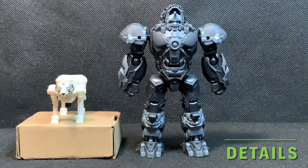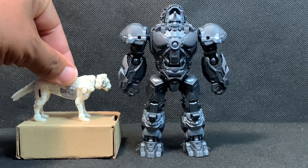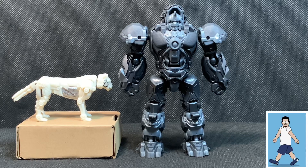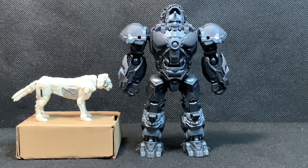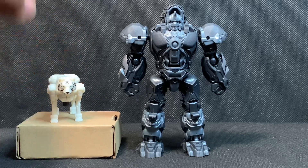Zoomed in to take a look at the details, let's start with the weaponizer Aerostripe first. He does sort of remind us of Tigatron but in a new updated form — a new mold. He looks very good. You can see some gray or silver plastic on the belly, painted details on the face, and green on the eyes.